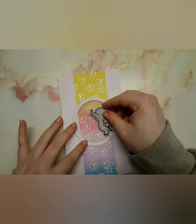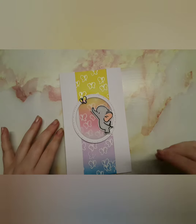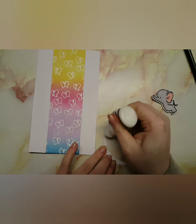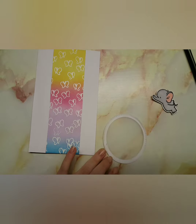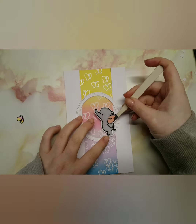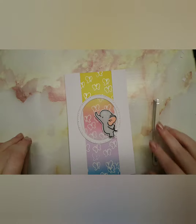So I'm just going to add my elephant, I'm just working out the placement. So I take some 3D adhesive squares, as well as the multi-matte medium glue, and I'm running out of my multi-matte medium, but there we go. So that's my image, and I just think this is totally adorable.